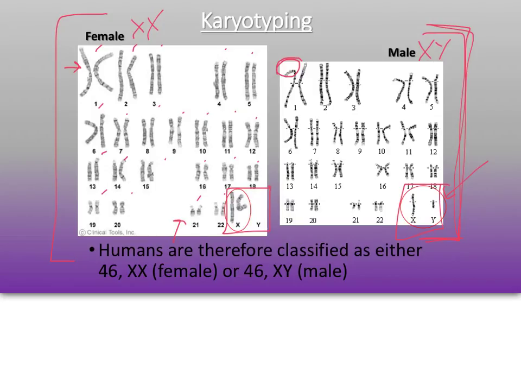Now, the way we then classify humans is we write their total number of chromosomes followed by their sex complement, so whatever sex chromosomes they have. So a normal female is written like this, right? 46XX. Sometimes we don't have that comma either. We just say 46XX. And a normal male is written as 46XY. Now, if there's something wrong where you have an extra chromosome or you're missing a chromosome, then that'll change this number or it'll affect your sex complement, and so that is shown in these classifications.